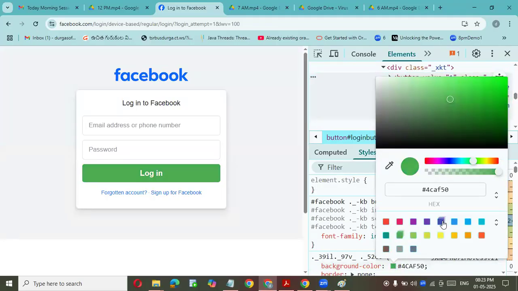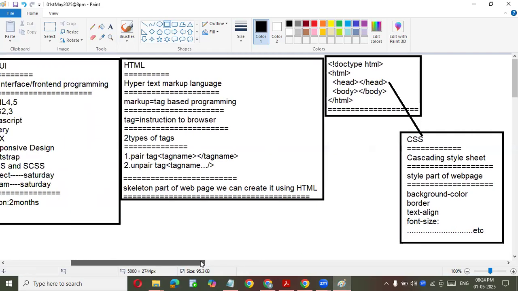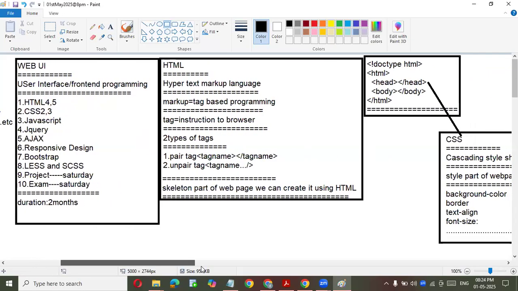See here, buttons, you can create it with this. This way you can check your output here. This is possible by CSS. See, the color of the button is completely changing here. This is because of CSS. So background color, border, text related, font related style, that is the second topic, CSS. HTML is the skeleton of a web page, CSS is the alignment and color structure of a web page.